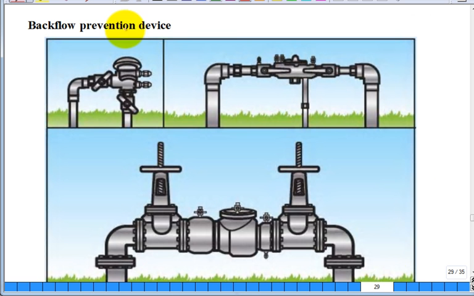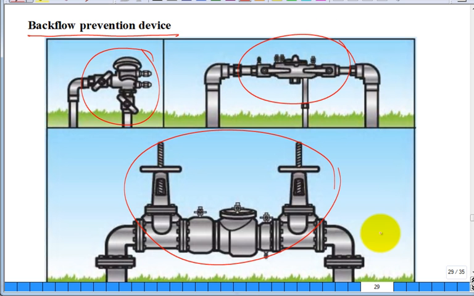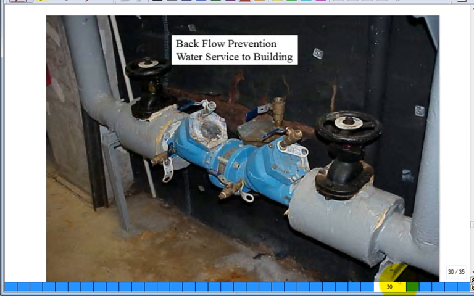There's backflow prevention devices. They come in all kinds of shapes and styles. A lot of times you can see these above ground if you just drive around and look. It's like, hey, that's a backflow prevention device. Or in the building, an engineering building, every building that has water service hooked up to it has something like this. What is that? Backflow prevention.